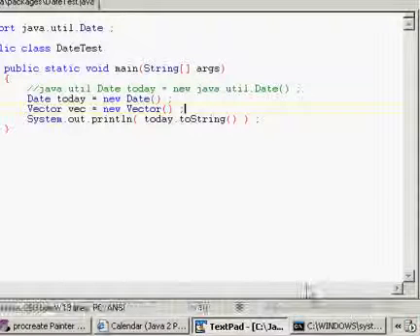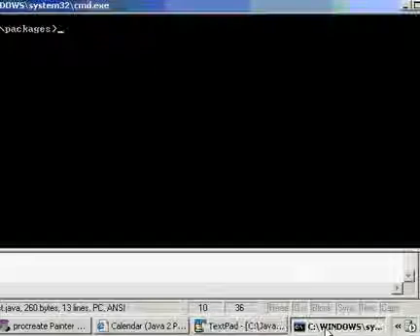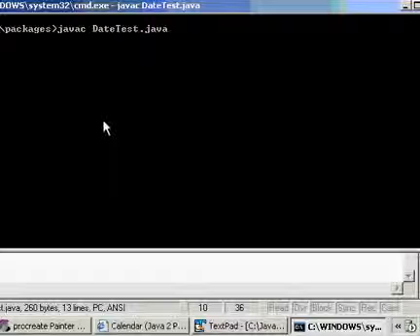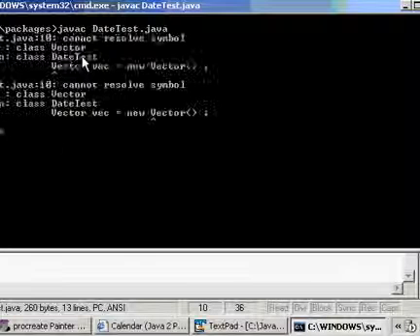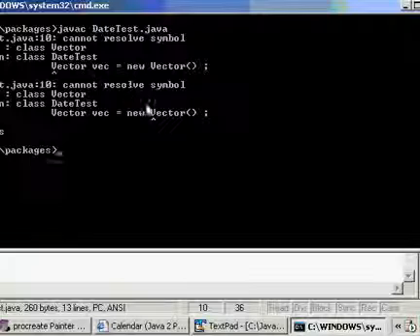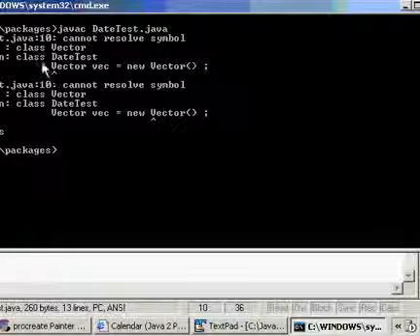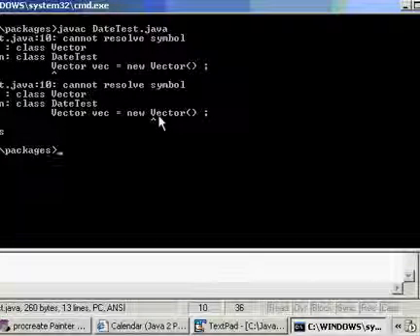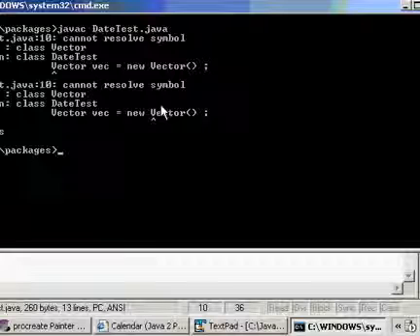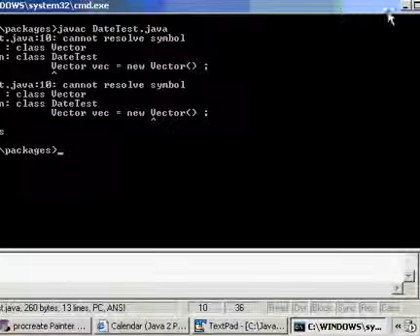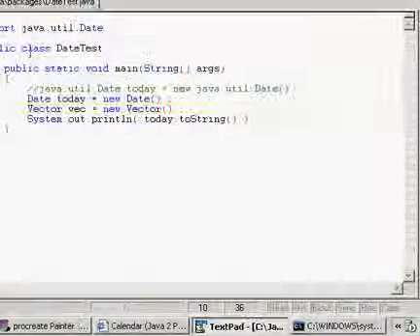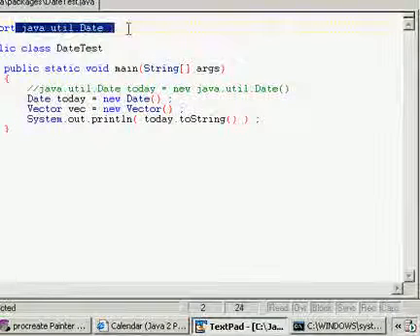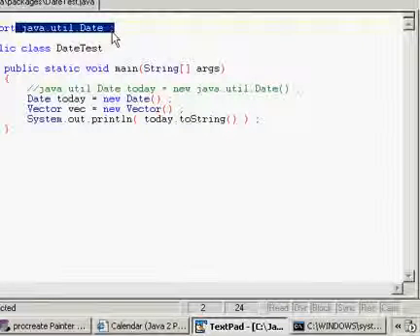Now, I'm going to save this and compile it because I want to show a little example of what's going on here. I'm expecting an error. The error I got was exactly what I expected, in terms of it can't understand what a Vector is, or it can't instantiate it using the Vector constructor. Now the question I'm hoping to raise is, why did that happen? Because you imported java.util.Date. Well, that's kind of the answer.